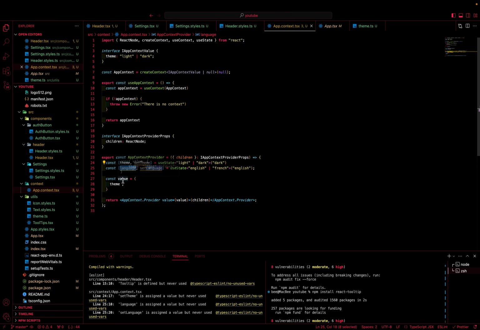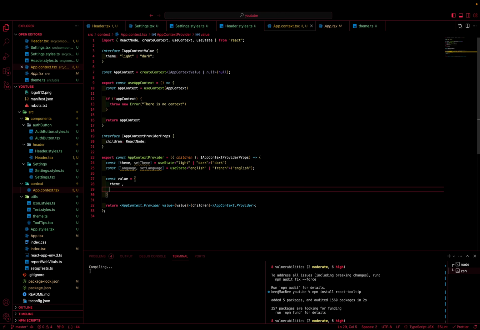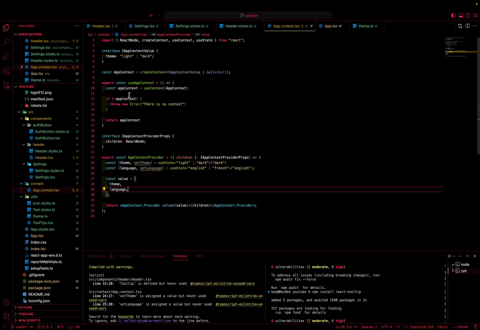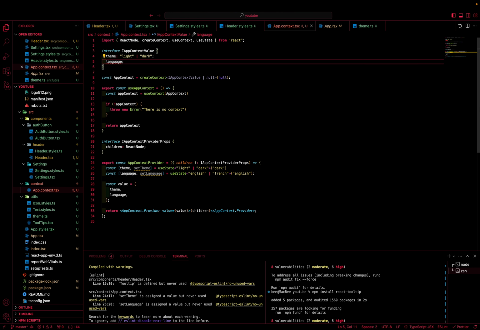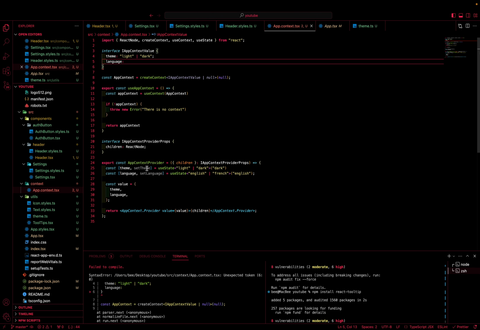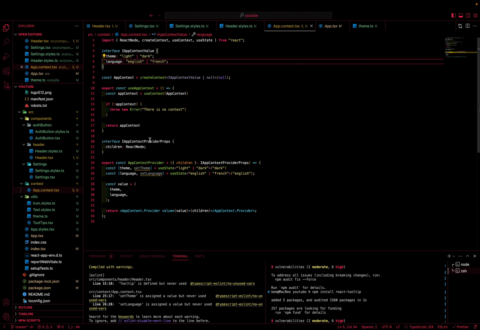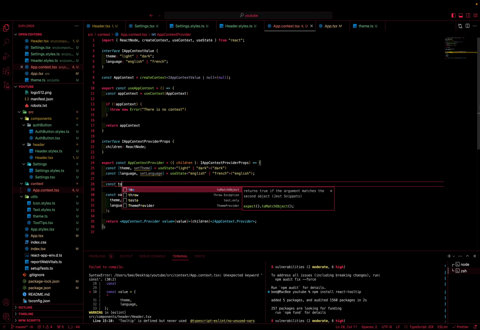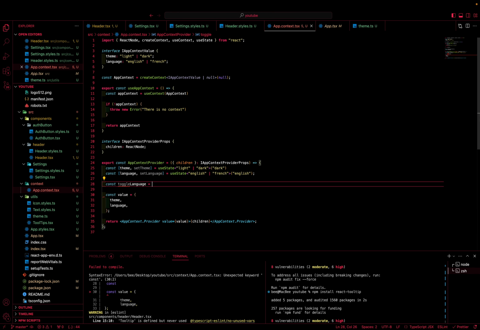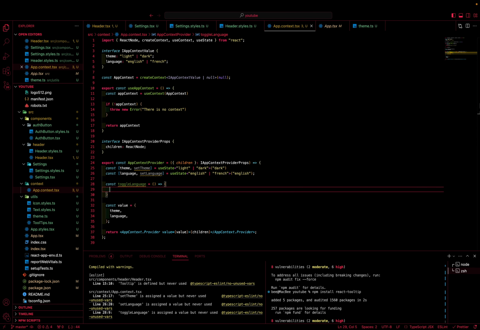Good. So let's go ahead and pass the language. We need to add the language here to the context value. And the language would just be, just like above, either English or French. So we can just copy it from here and paste it. Nice. Okay. So what we need now is something that toggles the language. So we're going to write a function called const toggleLanguage. What this function is going to do is switch the language. If it's English, it's going to switch it to French. And if it's French, it's going to switch it to English. So basically just vice versa.